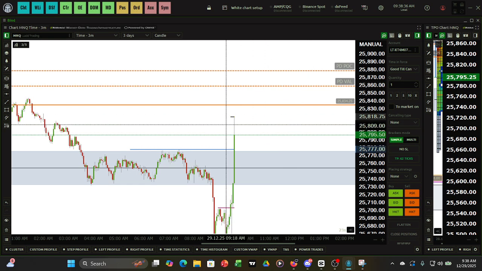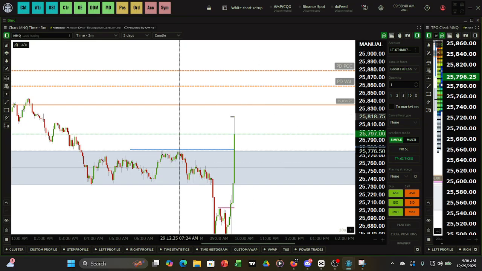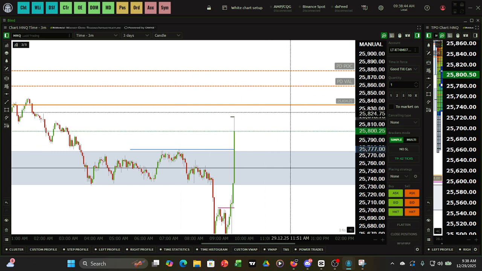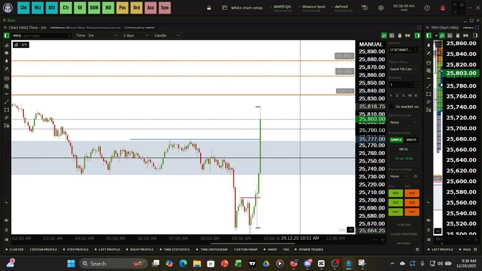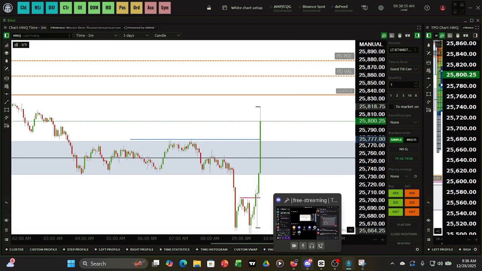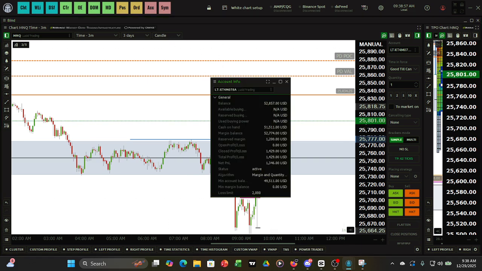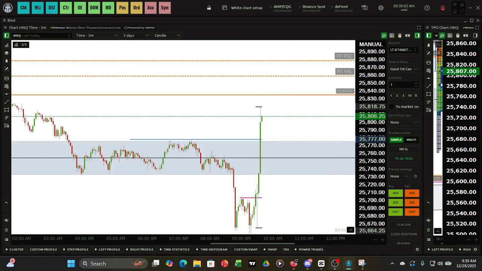So basically, you want to wait till price does whatever it's going to do here, and so right here, if it comes down to this pre-market high and you get a hold, then you can go to the gap fill. I'm not going to take it though, because that first trade was good for me. I don't even know how much it was worth. Oh, sweet. So now that first trade was worth like a few $100, $400.